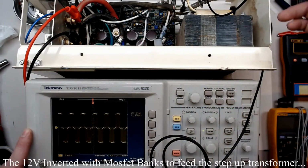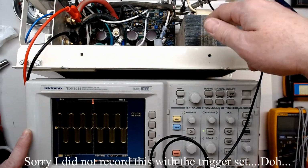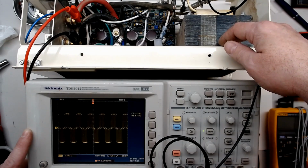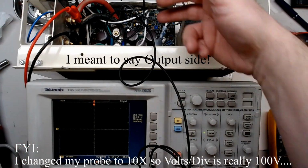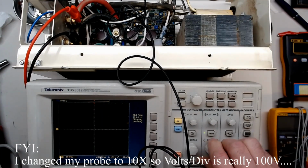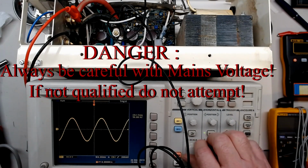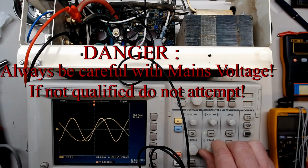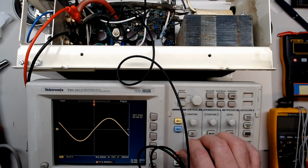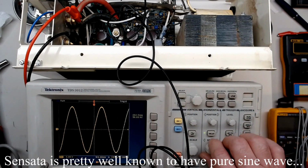And this is our sine wave coming off our 12 volts AC. That's coming off of our bank of transistors that's going into this, the primary of this transformer. So now we're on the AC side with the oscilloscope. Boy, look at that, that's a pretty sine wave. Don't get much prettier than that.